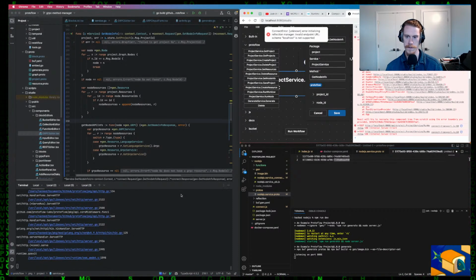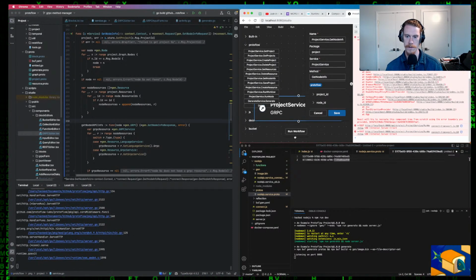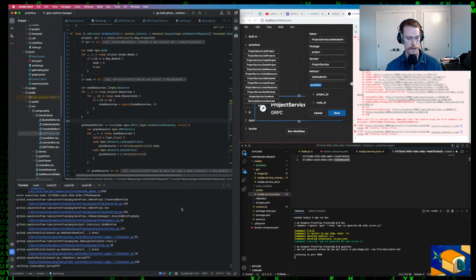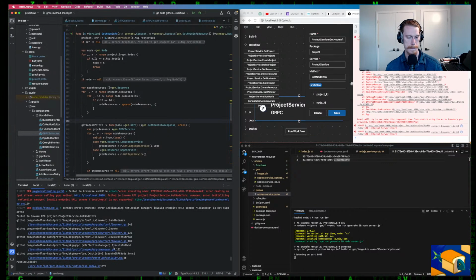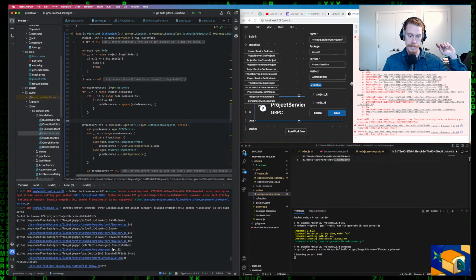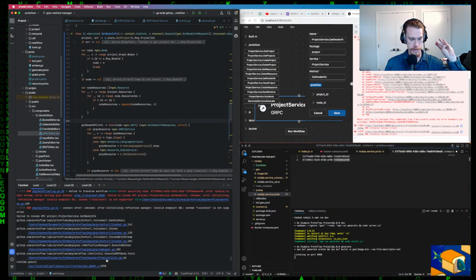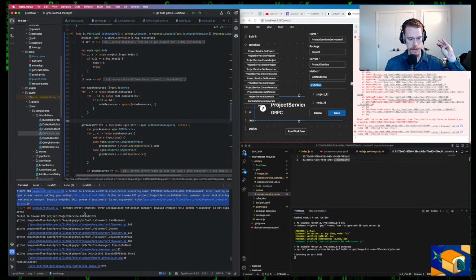Scheme localhost is not supported. What? I don't know about that one. I'm calling bullshit. The bullshit error. Oh, I think I know what this is.